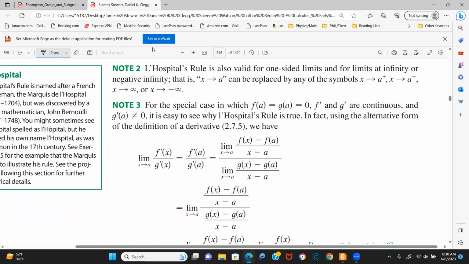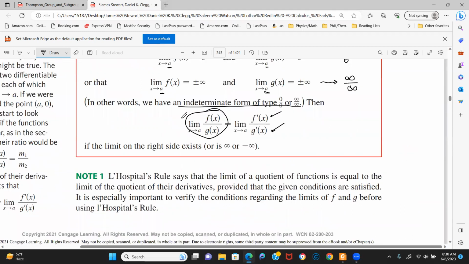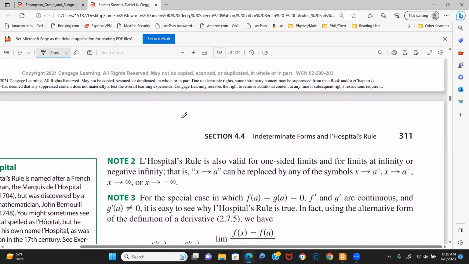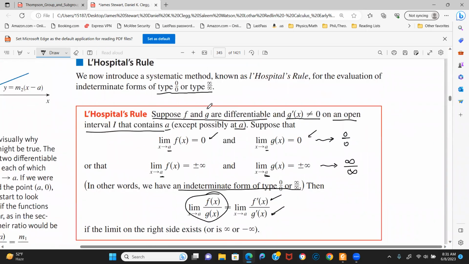All right, so we're going to look at a special case to see why this is true, and then we'll look at several examples to see how it works. This is a pretty important special case. We're not going to prove the statement in general, but what we're going to assume is that f of a and g of a are both zero. We're going to assume all the conditions, basically that our function is differentiable, that g is not zero on an open interval I containing a. We need that assumption so that we can assume that this part right here is not zero, because we don't want to divide by zero. That's the only reason why we're adding this assumption.